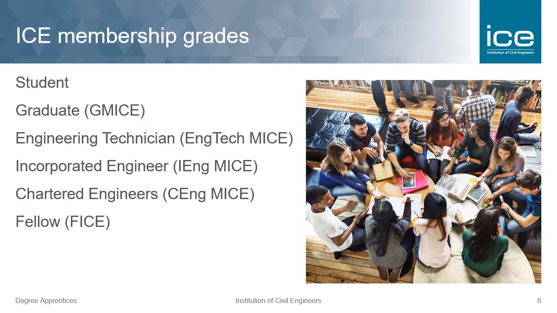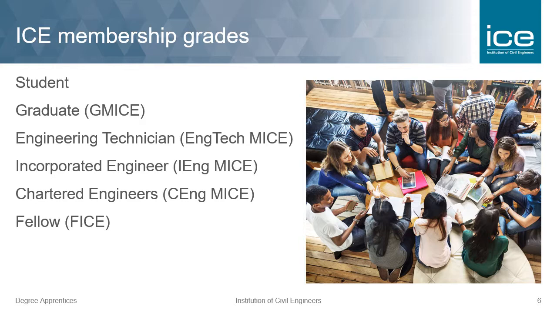We have a number of different membership grades, starting with student and graduate grades. We have 3 levels of professionally qualified memberships, and these are Engineering Technician or EngTech, Incorporated Engineer or IEng, and Chartered Engineer CEng. And for those that reach the top of the profession, there is the Fellow grade.